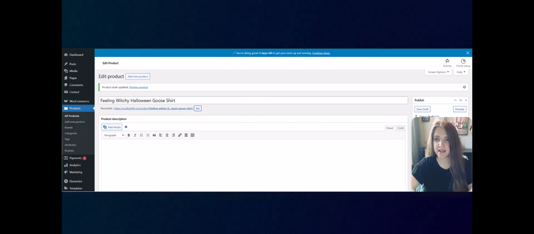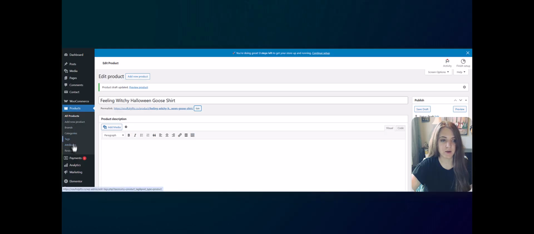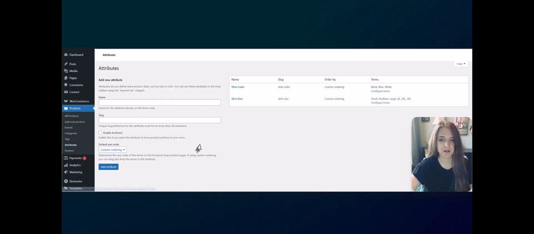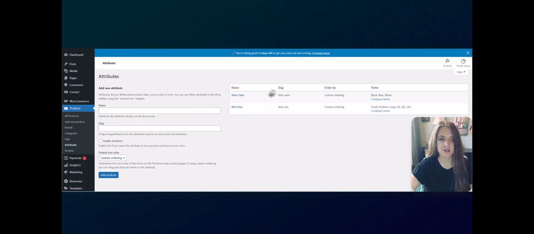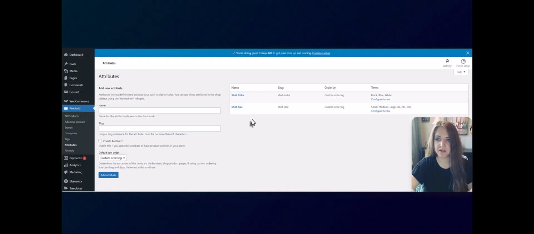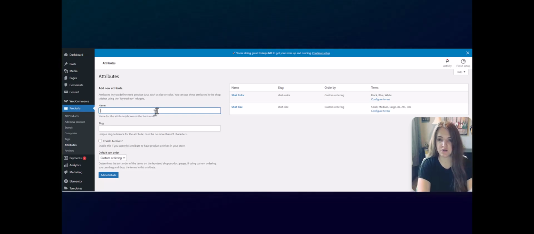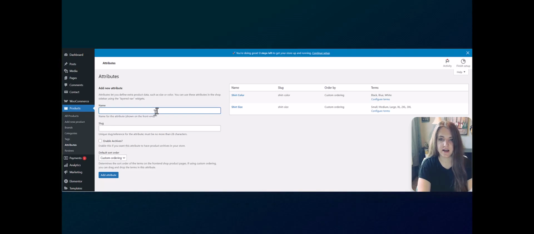Now that this is saved, what we want to do is come over here under products again, where it says attributes. You're going to click on this. And so I already have some set up here from another demo. But basically right here where it says shirt color, that's what I would be putting right here. So you would put the main attribute as this name. So let's just say, we'll just do it one more time just to show what that looks like.